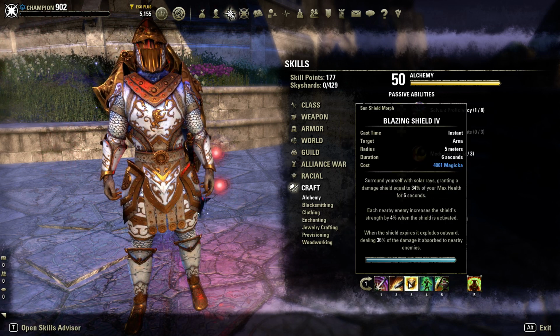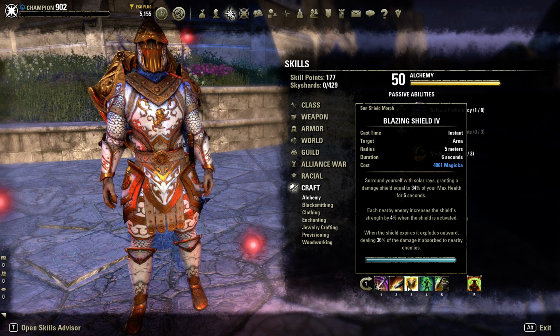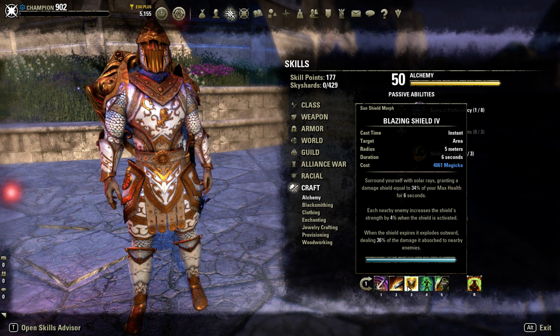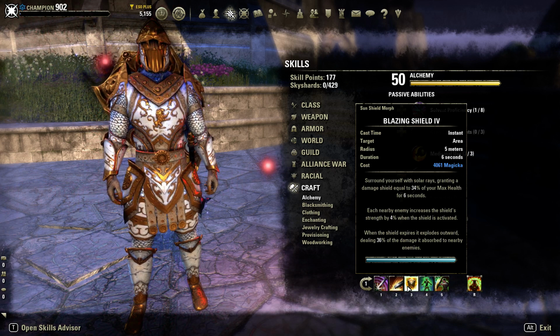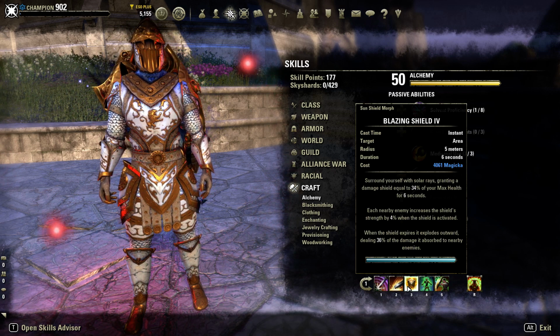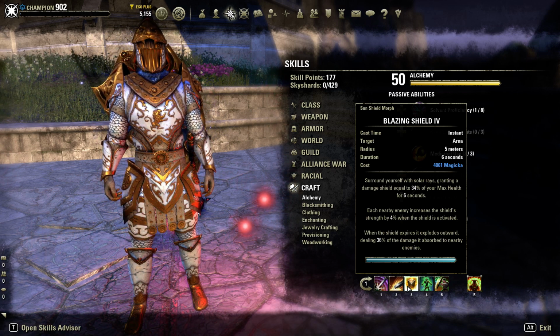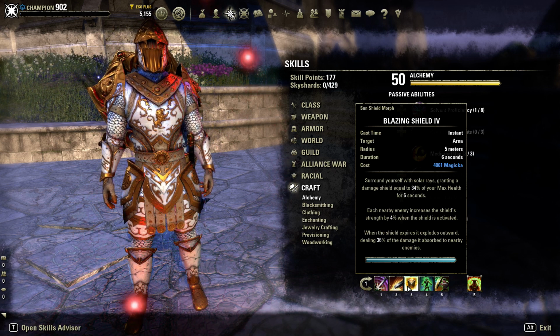Next up, we have Blazing Shield. I get asked this all the time. Why do I use Blazing Shield and not the Radiant Shield? Radiant Shield is good if you want a bigger shield, but it's only 2% bigger, and it doesn't do as much damage back to the enemies. That's why I like to use this shield.